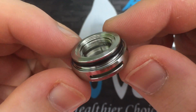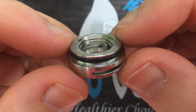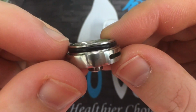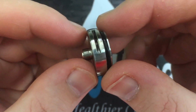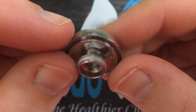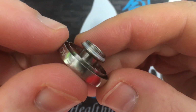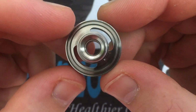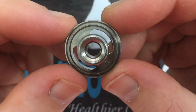Nice threads. A couple discrepancies in there, but overall it's pretty nice. O-ring is beautiful. Top cap. Nice O-rings on top. Nice threads down below to connect to the coil head. A nice O-ring to seal it in to make it a nice tight seal.